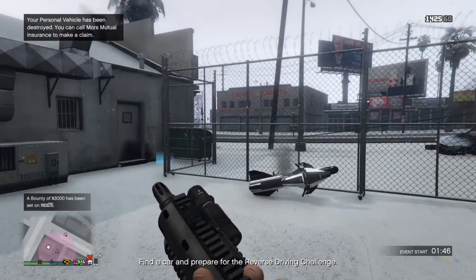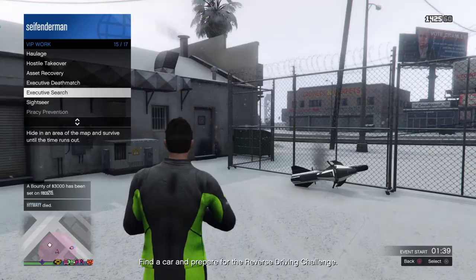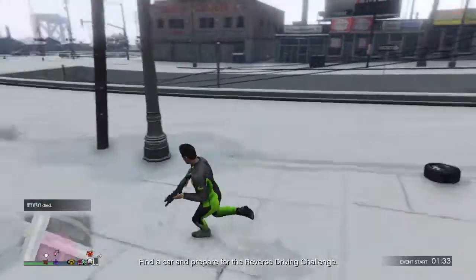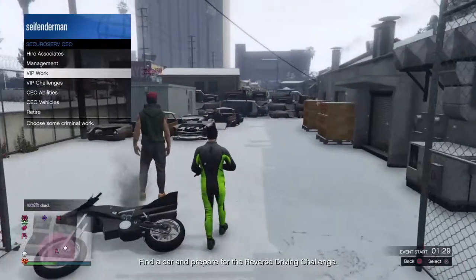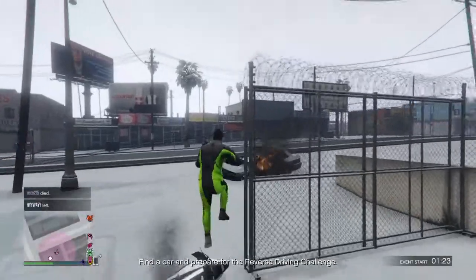So anyway, the trick I'm not going to do, because it's going to take a lot of time, but what you need to do is first CEO VIP work, and this gives you 25,000. Then do the scavenger. I will do it if you want, so it's much easier for you guys. But anyway, let's do exclusive search.